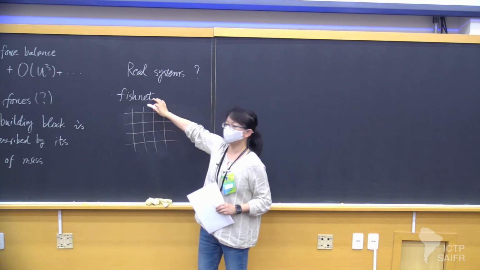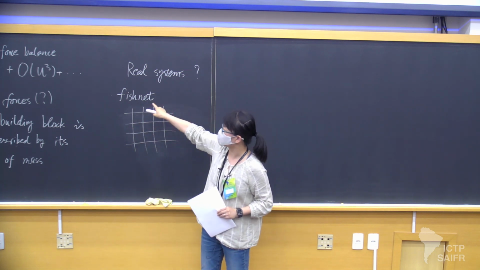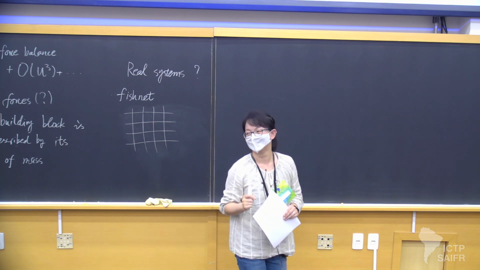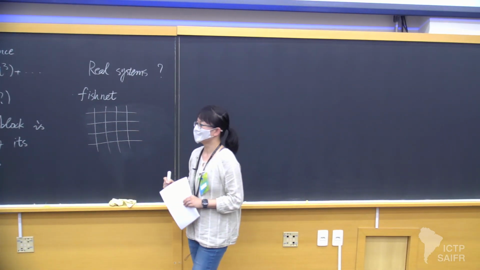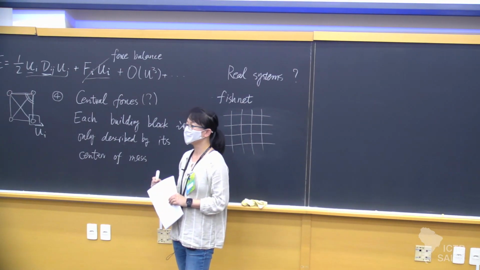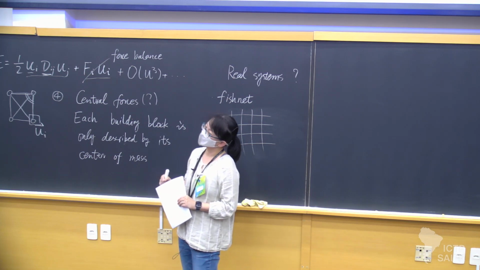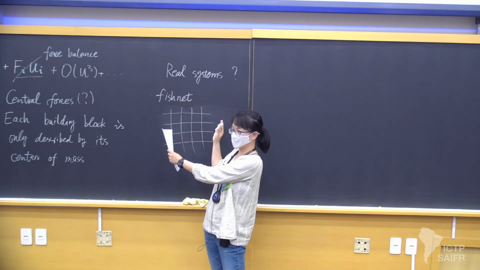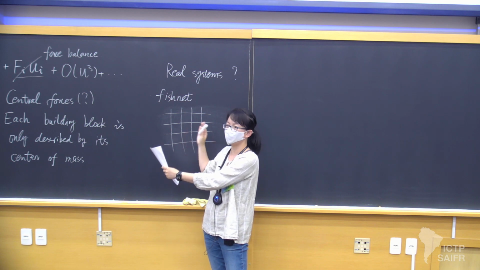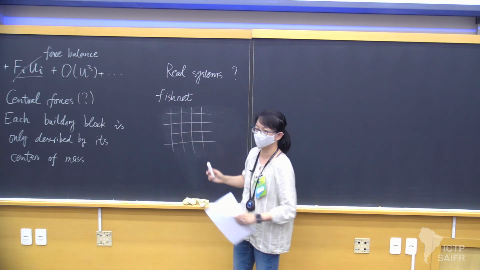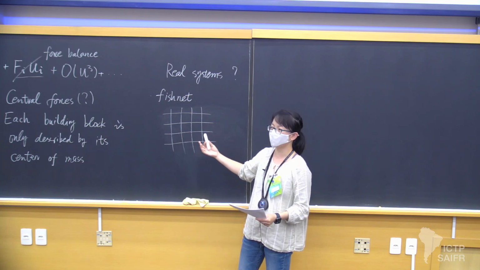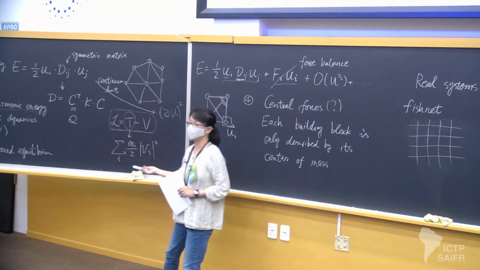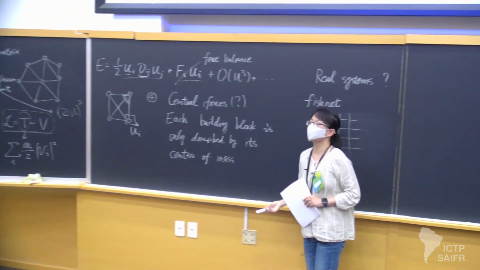Right, so what is missing if we try to write such a theory for a fishnet? What would go wrong? Are you saying that this network doesn't resist compression, right? It will buckle if you try to push it together, right? So mathematically, what does that mean? If I ask you what is wrong with this form, mathematically, what was wrong? Right, it's not a quadratic.